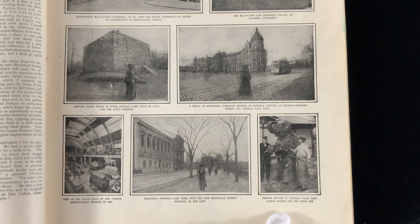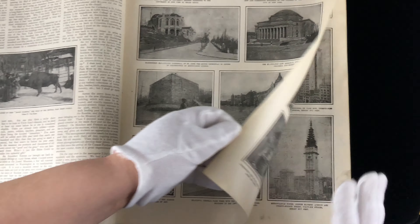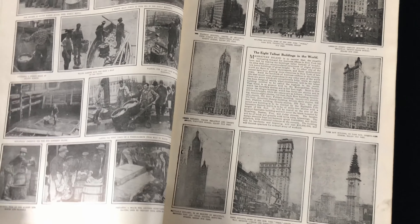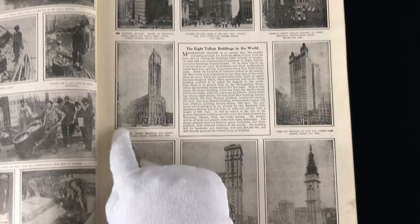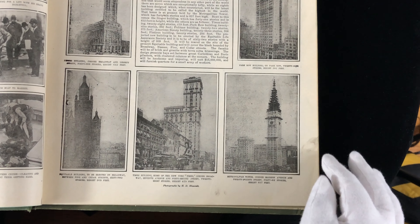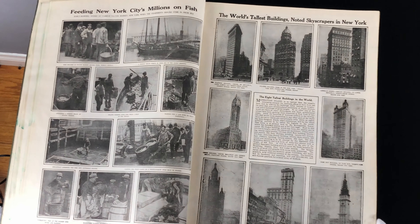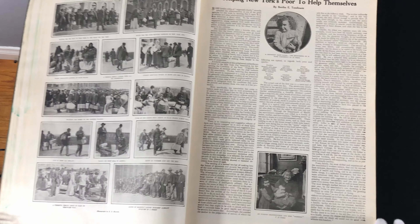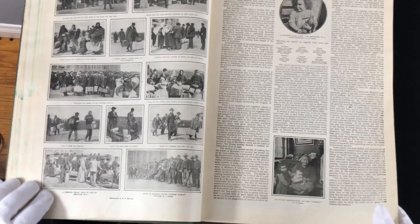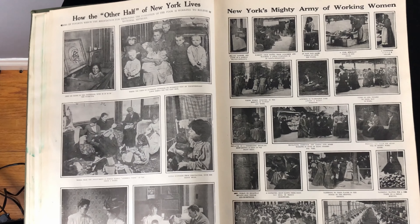You'll notice a lot of dirt roads — there aren't very many paved roads. And here is an actual elephant. The printing back then was good, but it has a very different look to it. The printing presses were all managed by hand — you always have that little bit of bleeding and inconsistencies to the print that we no longer have today. If you look at New York back then, there were no big skyscrapers. I don't think the first big skyscraper went in until the Empire State Building, which was many years later.